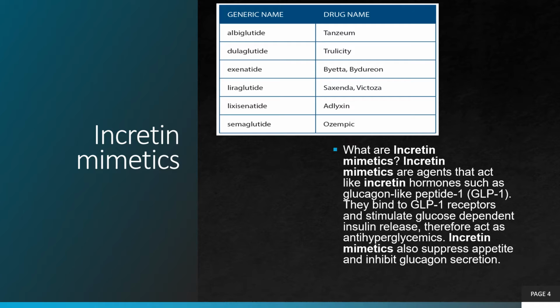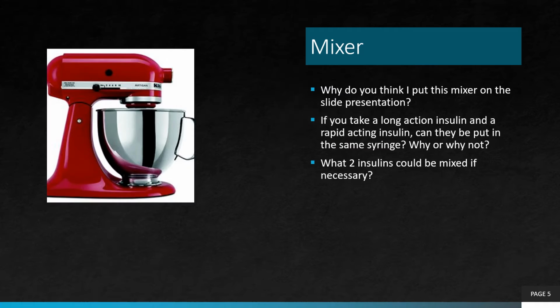You see a lot of commercials for Ozempic especially. My family goes around saying, oh, Ozempic. It's a medication that's very heavily being advertised on television because we have so many people with type 2 diabetes in the United States, and they have a hard time getting their diabetes under control. You may start to see these if you do your ATI. When you do your ATI diabetes module, you're going to see them reference this group of medications.